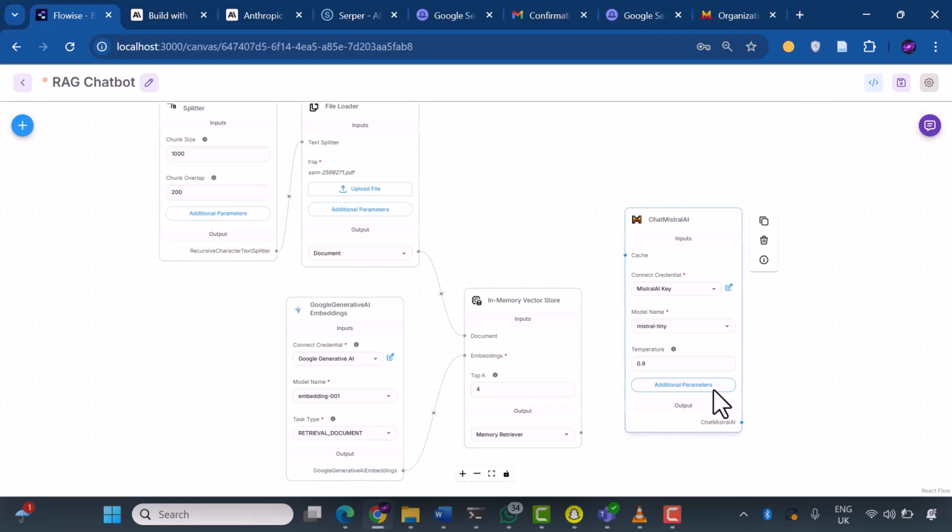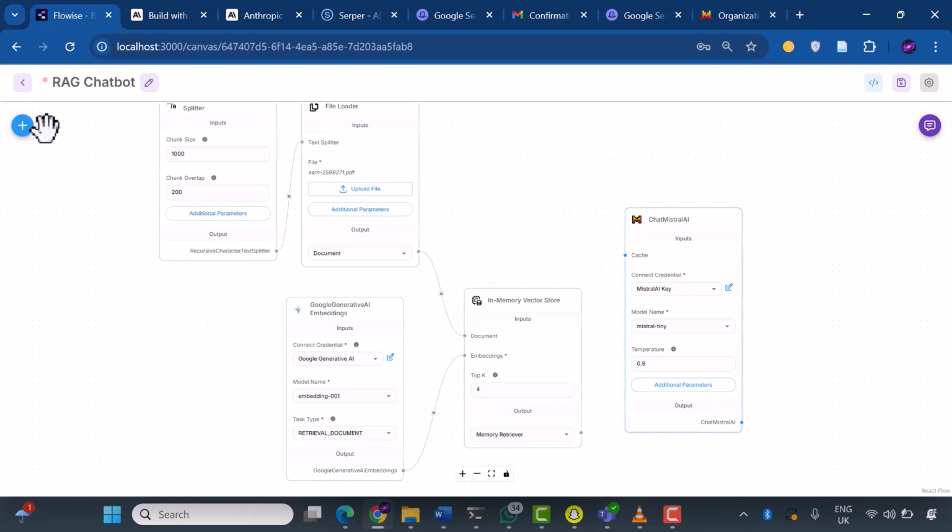Now for the masterpiece, which is our conversational retrieval QA chain, which is a question and answer chain. This node will take our questions and conversation history, reformulate our question based on context if needed, search the vector store for relevant information, and generate a response using both retrieved documents and chat history. It is what makes this a true conversational system, not just a one-off question answer tool.